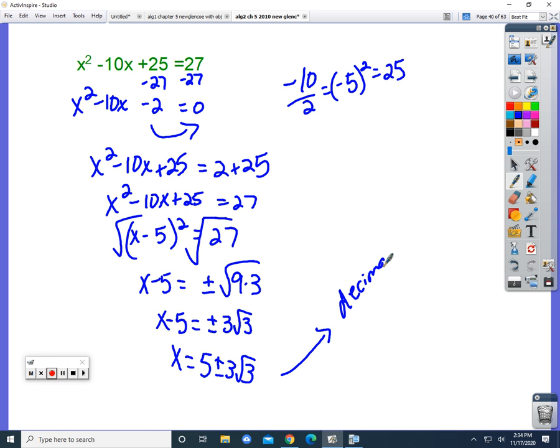What you could do is actually figure out what the decimals are. If you can use your calculator, use the, you know, do 5 plus 3 on the square root of 3. Find out what that decimal is. 5 minus 3 on the square root of 3. Find out what that decimal is. And then go graph it. And then you can verify that that is the correct answer.